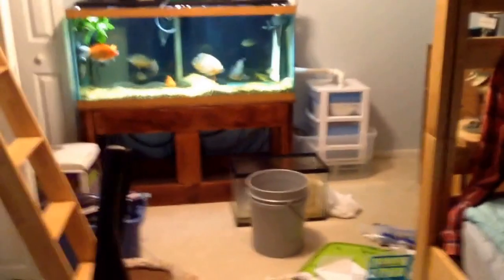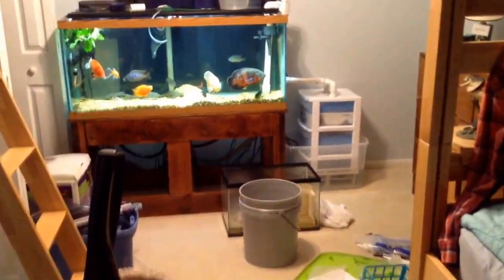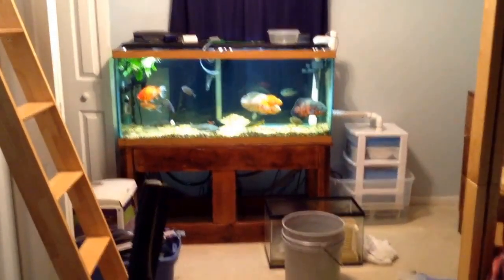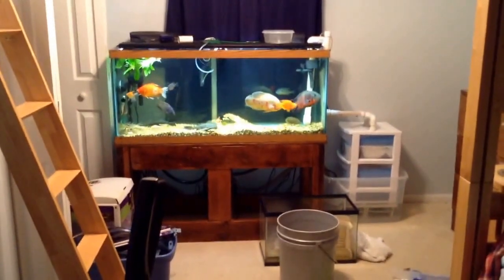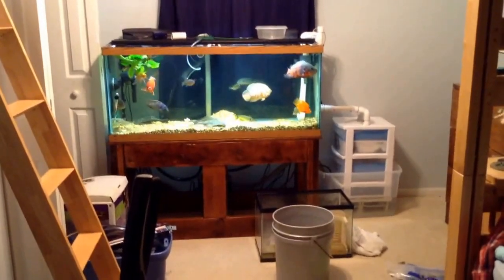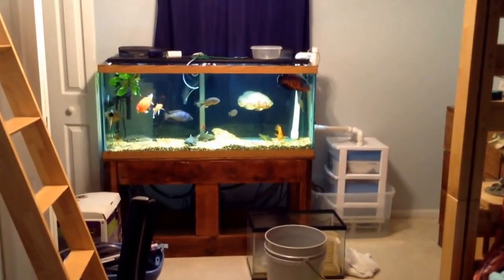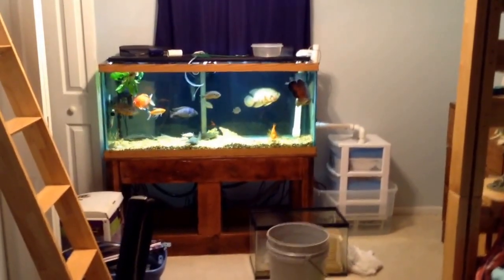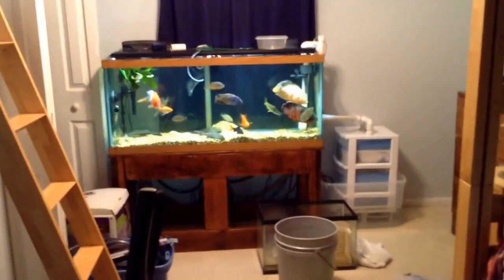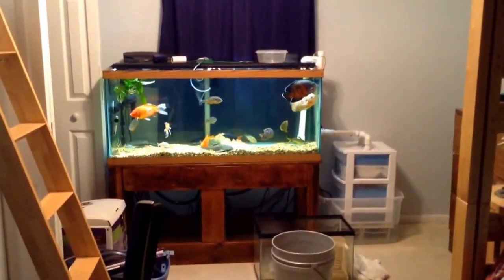I don't like having to move my bed because I like it in that corner, but anywhere else I put it, it's in front of a window and I don't like that. I'm going to have to deal with it - it's only temporary until I get that bigger tank set up here. Hopefully within the next couple of months, definitely before the end of summer. I'm just not sure how long it's going to actually take to set up the tank, and it's going to be a huge undertaking. I'm going to wait until school is out because it's just going to be too much with school.